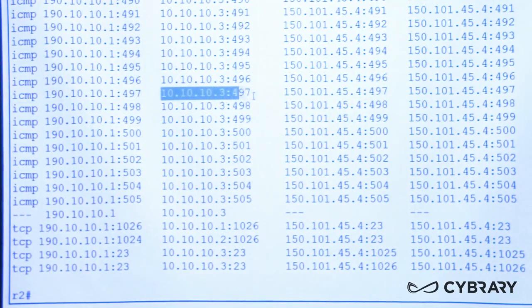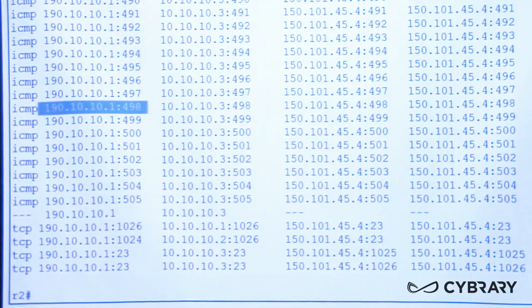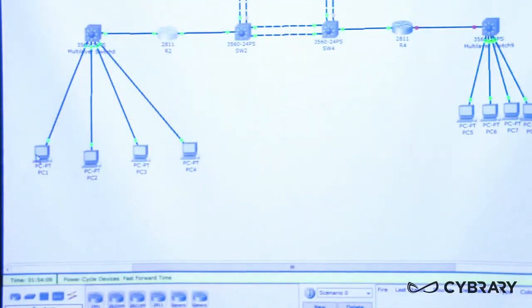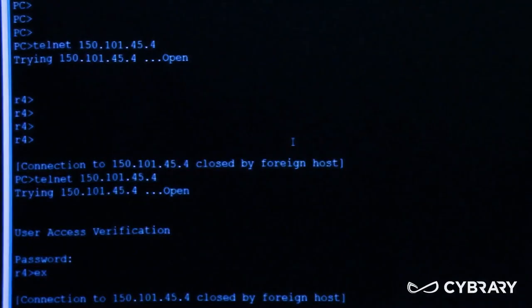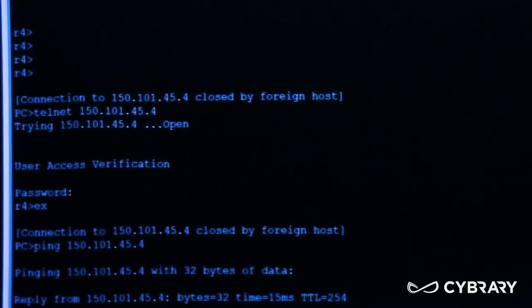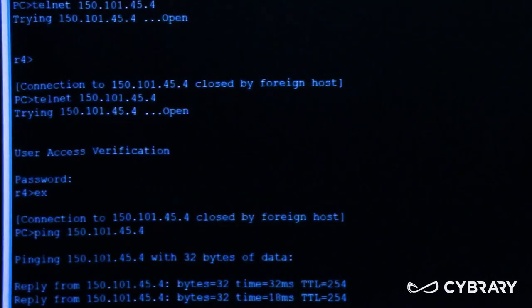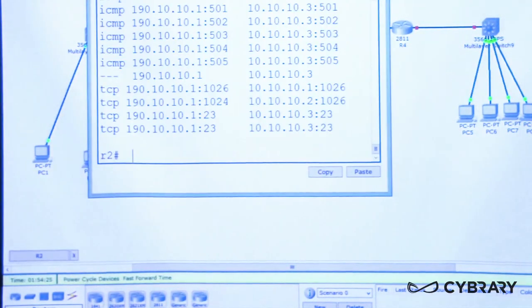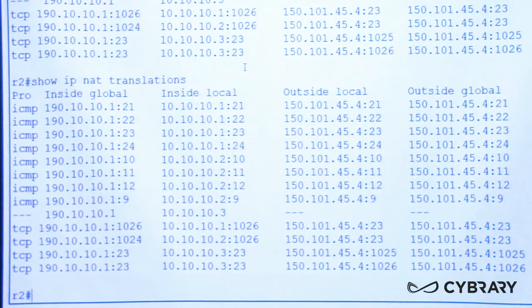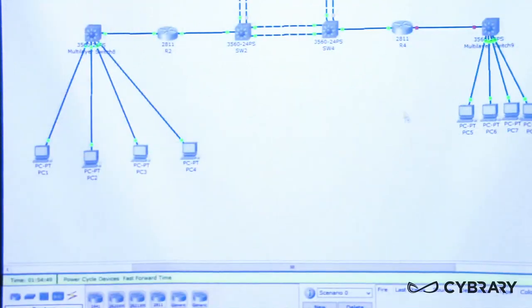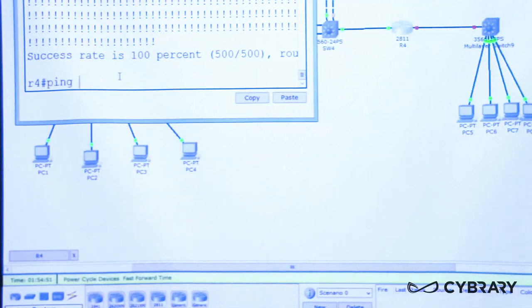What if PC1 and PC2 try to ping router 4 also? Let's find out. From PC1, I will ping router 4, and from PC2, I will ping router 4. And if I check my translation table, PC2 and PC1 are still picking the .1 address, which means I am not sending any more pings from router 4.